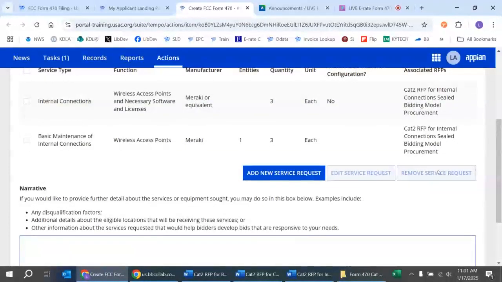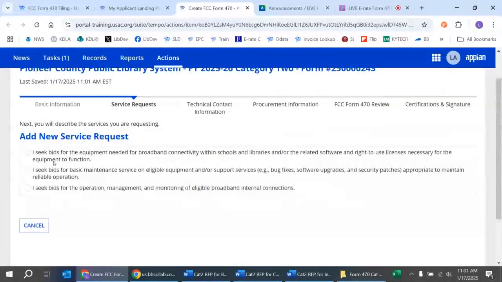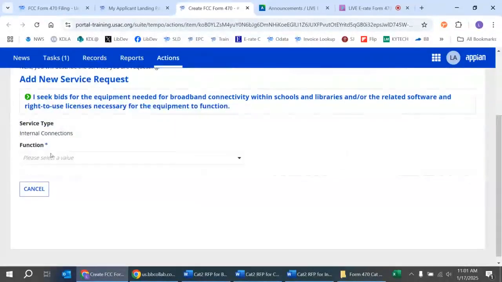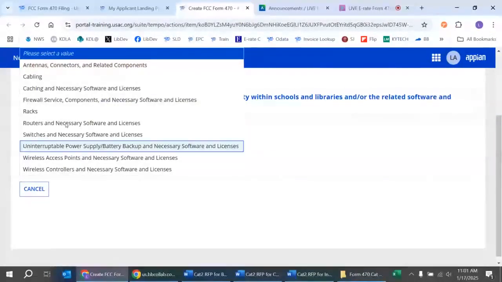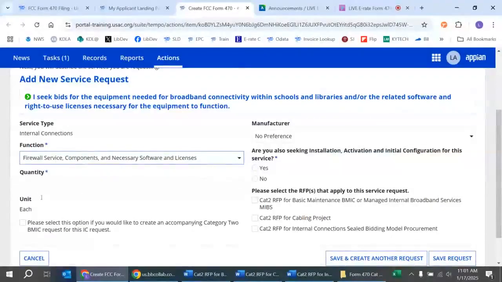Let's see something else on here. If you wanted to add a firewall request, you would again choose the first iSeek bid statement to get internal connections, and then you would choose firewall service, components, and necessary software and licenses as your function.